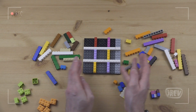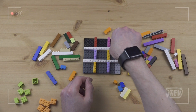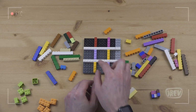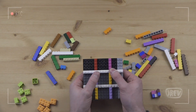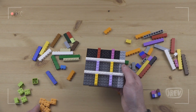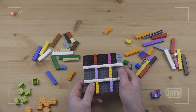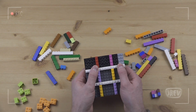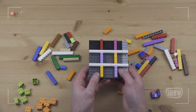You can choose to build this up however you want, but you just need to be sure to be able to get the brick in and out of the grid. So I think that we might just build up the edges here so that the bricks don't fall off the edge. That way I could take this somewhere like on a road trip or something, and I know that the bricks aren't going to fall off. So I'm just going to build up around the edges here, and then it will be a bit skinnier on the outside than on the inside, but I think it's more important that the game is able to be taken somewhere without everything spilling out. So let's do that.